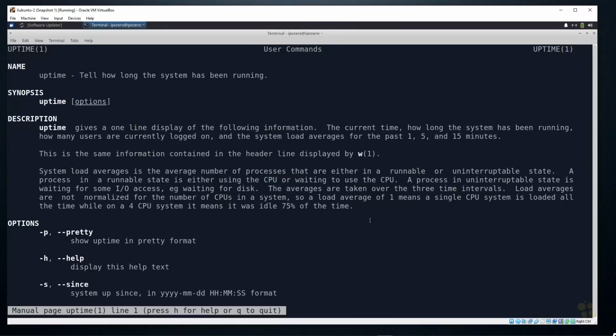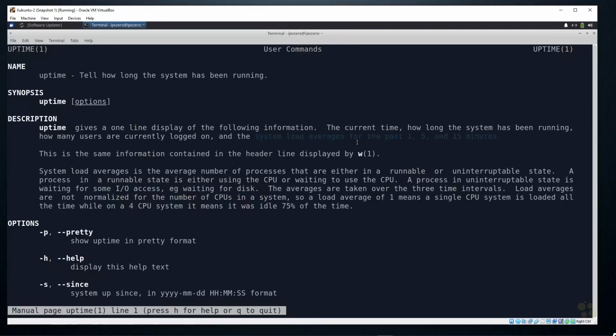Now with respect to an uninterruptible state, this is when the process is waiting for input-output access, i.e. the hard disk may be fully utilized, therefore a particular process has to wait before it can access the disk in order to execute a particular task. Now these load averages we are seeing within this uptime command relate to this type of information right here.